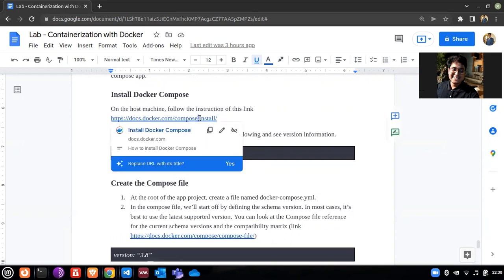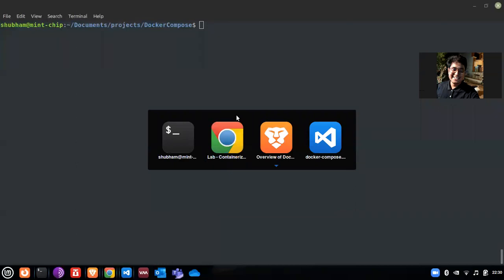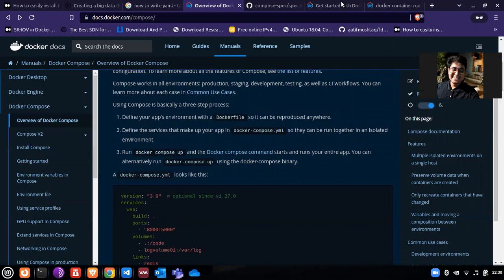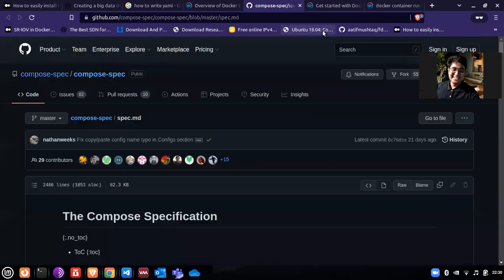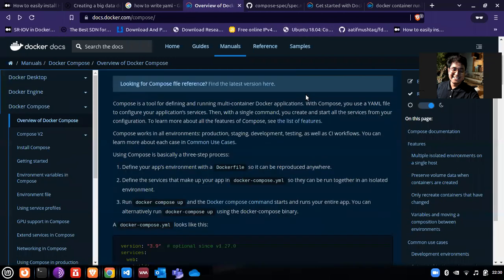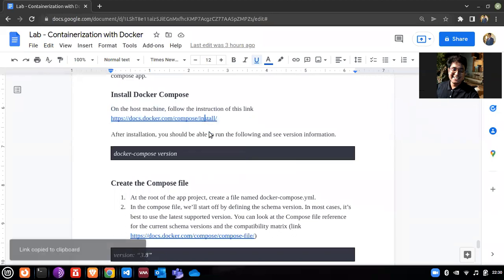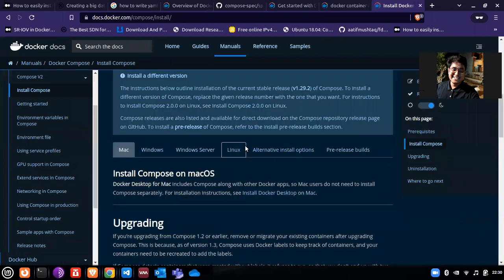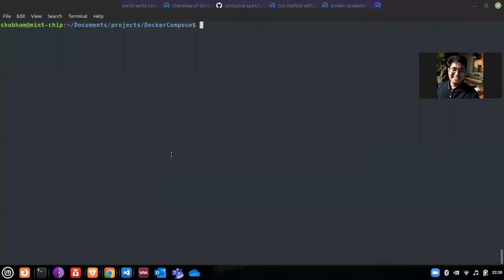I'll be following this particular link to install Docker Compose. Let me check. I'll just copy this link. Go to Linux, and there you go. Just follow it.